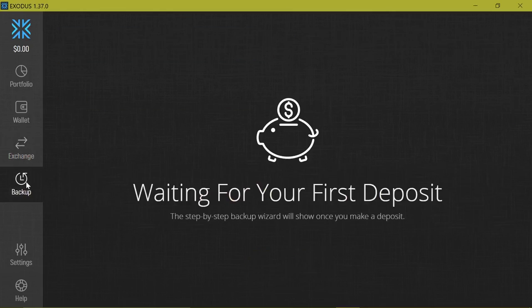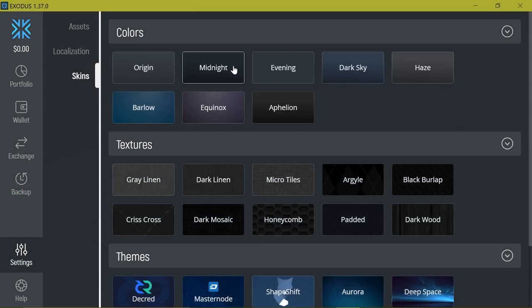And you have the backing up area, so you need to make your first deposit before you can back up. And we'll do another video on how you can back up your keys, but it's really, really simple. It's a three-step process. You add it in, click your keys, export, and then you can print it off and keep it somewhere safe.